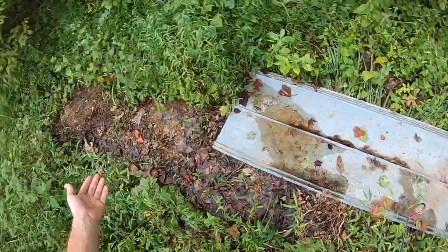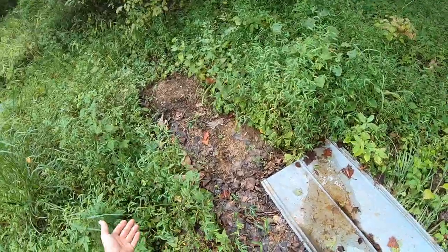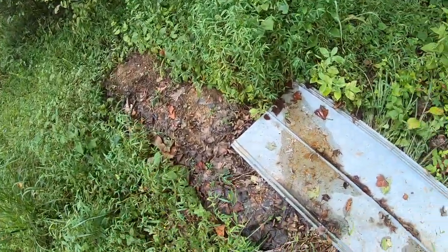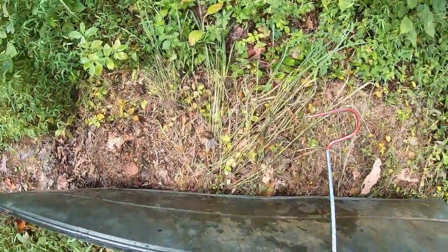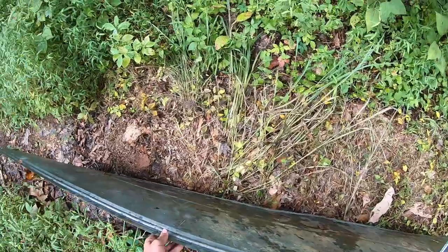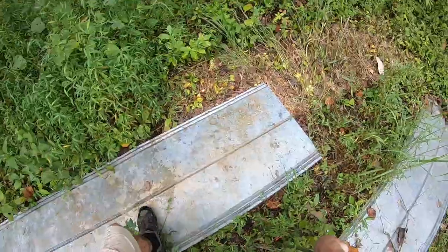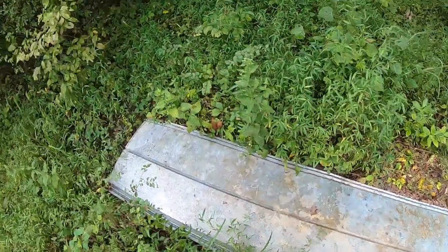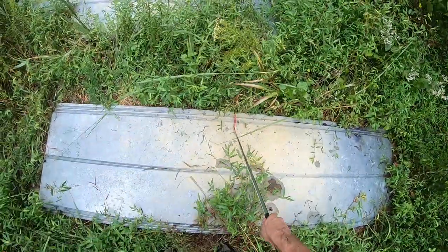Once again, I mean, this isn't even my tin site, but I'm mad for whoever put this out there, because you can clearly tell that somebody moved this away from where it was before. I mean, it's so disrespectful. It's so disrespectful. It's just so disrespectful. Do not move tin. It is there for a reason. Do not move it.